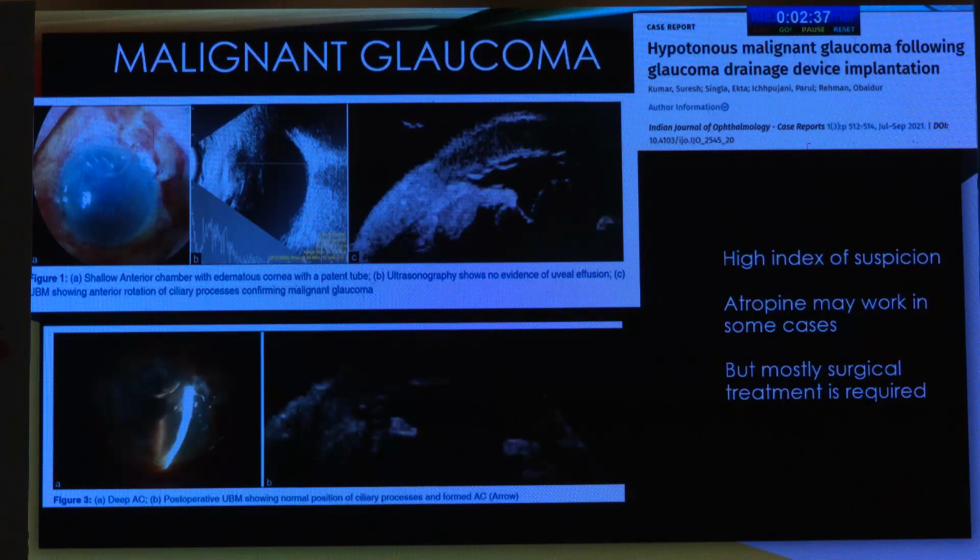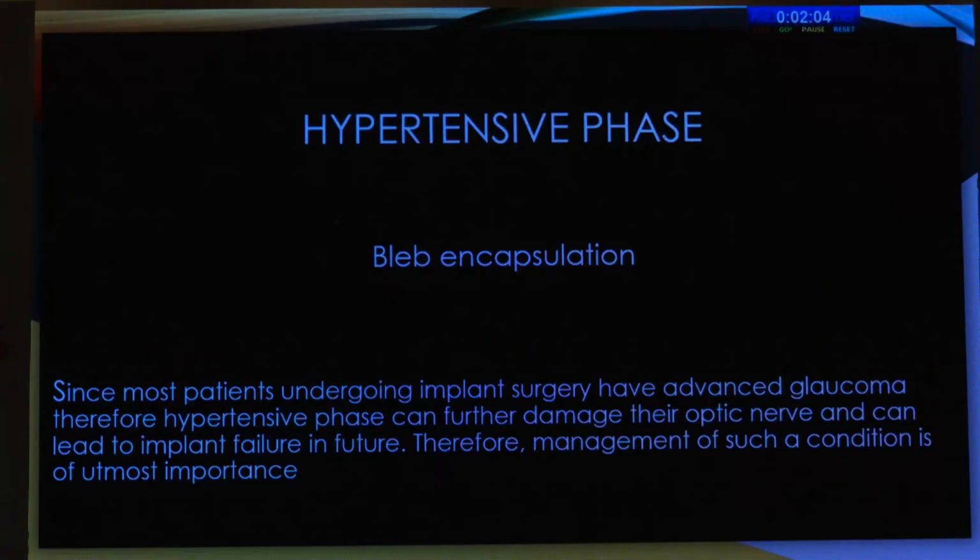And one of our patients, an elderly female with pseudophakia, had malignant glaucoma following implant, and the confusion was that the pressure was on the lower side. So malignant glaucoma can have IOP in the normal range or even low levels. The chamber was flat, and UBM confirmed the diagnosis, and the patient did well after surgical vitrectomy and reformation of the anterior chamber. This has been published in the Indian Journal of Ophthalmology.